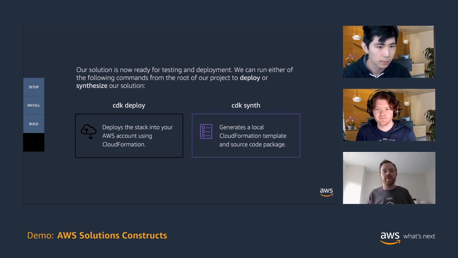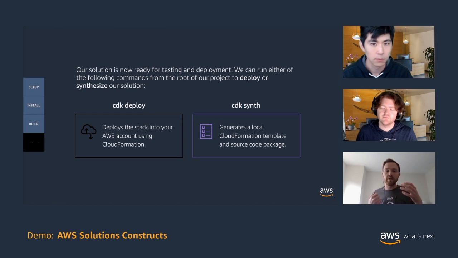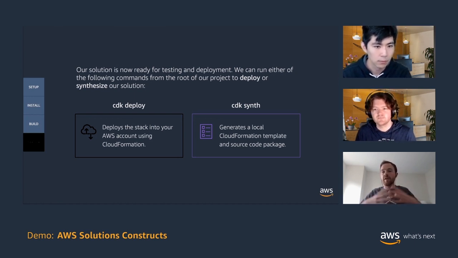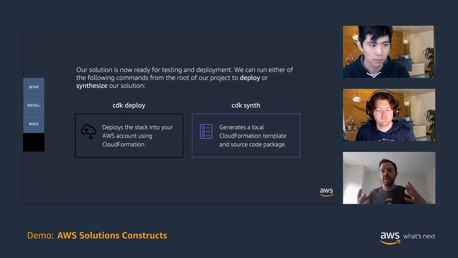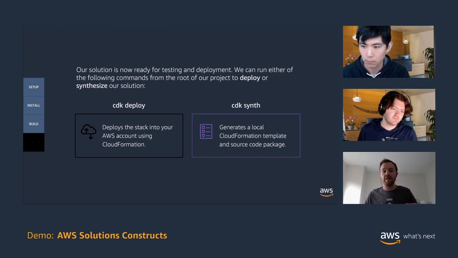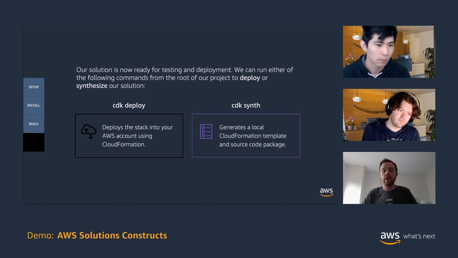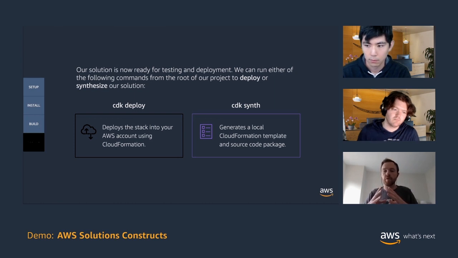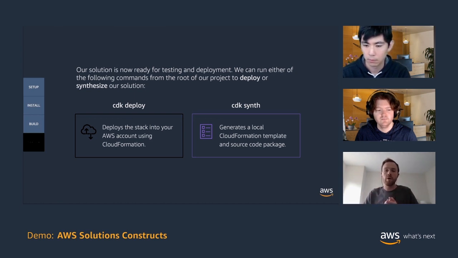So that brings us to the fourth and final step of our solutions development journey. You have two options, right? Our solution's ready for testing or deployment, depending on what stage you're in. We can either run CDK deploy or CDK synth on it to take it further. CDK deploy will deploy the stack that you just created into your account using CloudFormation. You don't really see it too much, but it's basically pushing a CloudFormation stack, or a change set if you already have something up there, into your account, and it's provisioning those resources for you. On the flip side, we have CDK synth, which will do the local CloudFormation packaging for you. It'll bundle up your template, and also any source code associated with it, so that you have a nice distributable set of artifacts to pass on to other people or even productize. So that's really the final step there.